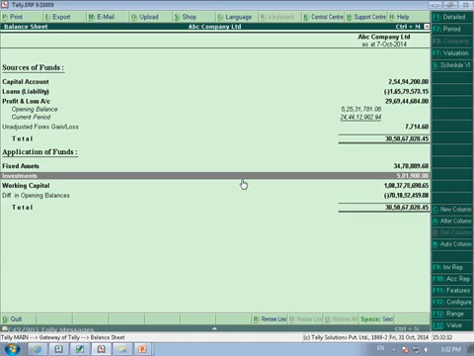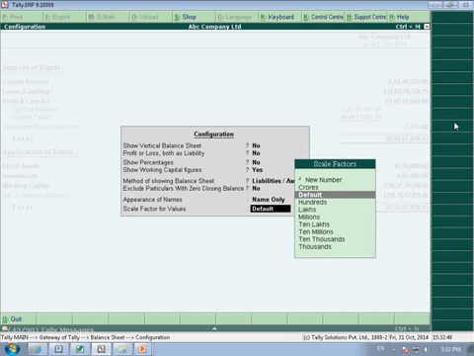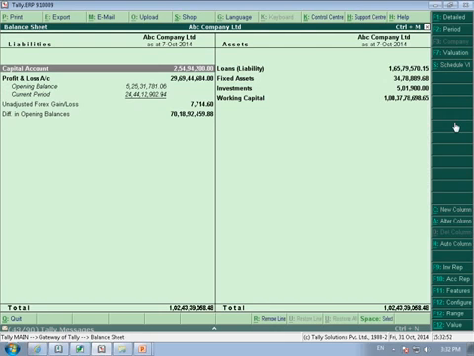F12. Can everybody see my balance sheet? Right? So here I press F12, show vertical balance sheet, No. And now I access the screen. Now I have a horizontal balance sheet.